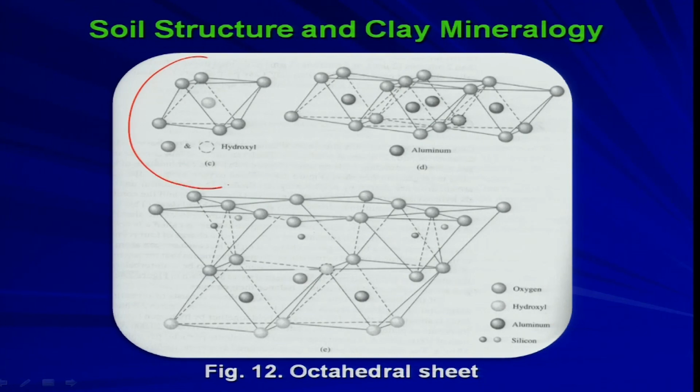Now, this is the complete picture of the octahedral sheet. If you look at this, this is your octahedral sheet. This is the octahedron, and at the tips you have 6 hydroxyl ions, 3, 4, 5 and 6, and one aluminum ion inside. It could be aluminum, it could be magnesium, or it could be any other metallic ion. Based on that you will be getting different names. If it is aluminum, then it is Gibbsite, if it is magnesium, then it is brucite, and they will be stacked or connected to each other in this fashion.